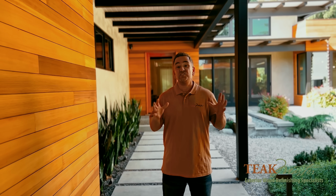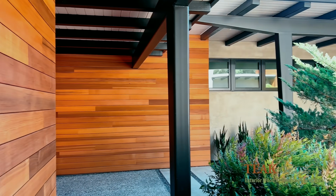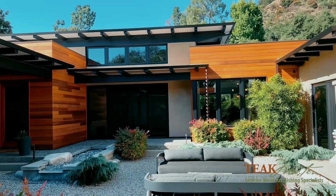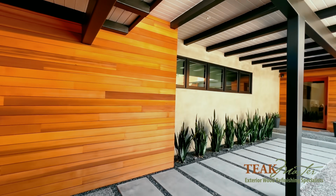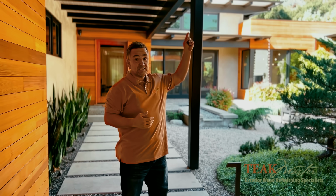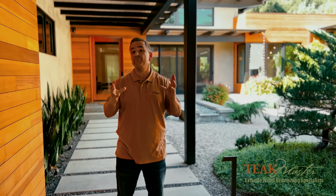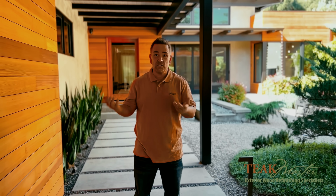Beautiful. Okay guys, so we're in the middle foyer of the house, and this particular area doesn't get as much sun as the other areas around the house. So what that means is there's maintenance less often. So this particular area is something that we're gonna have to monitor. These vertical surfaces get different amounts of UV. This particular area is covered by the overhang, some large trees that are strewn around the home, as well as shrubbery and things like that. So it gets varying amounts of sunlight, and it doesn't really get any rain. So that's gonna translate into a longer lasting coating, and it's gonna look good for a long time.